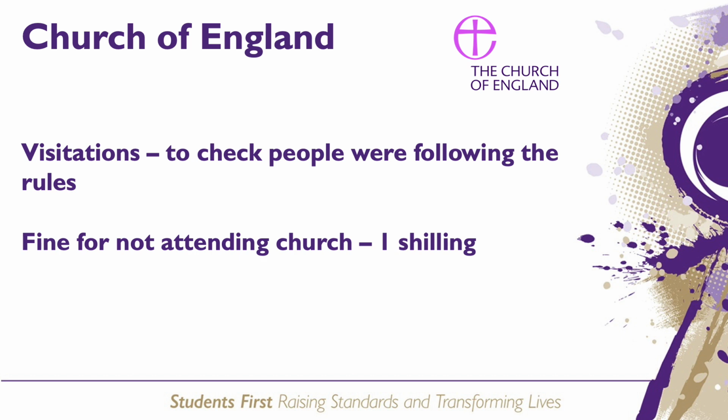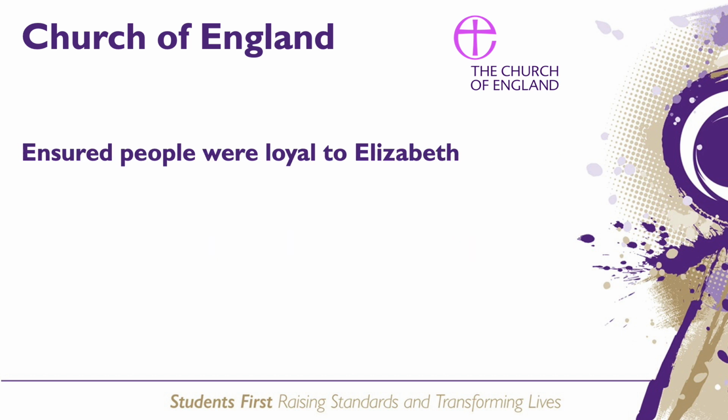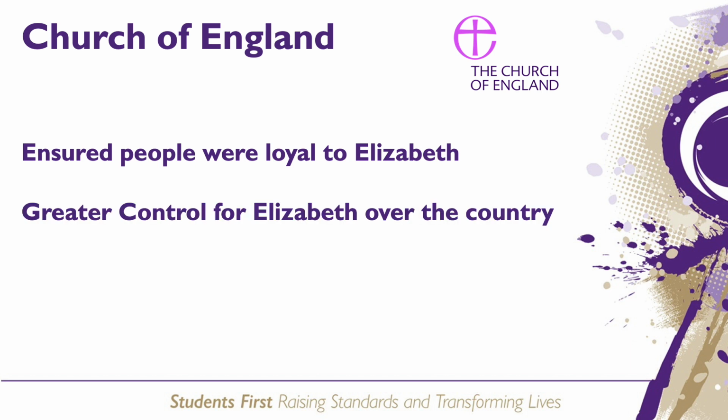Back then this was a lot of money, and would have been someone's weekly wage, so people could not afford to lose this kind of money. The Church of England encouraged people to remain loyal to Elizabeth and controlled what was being preached in churches, so it gave Elizabeth greater control in the country.